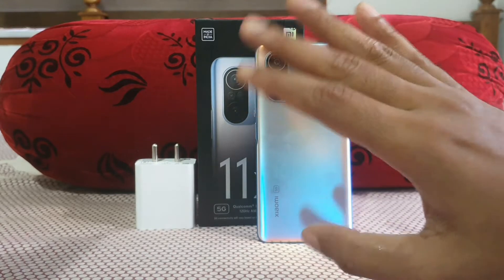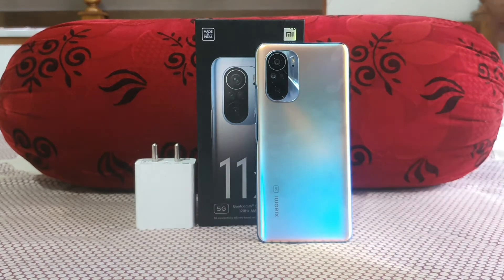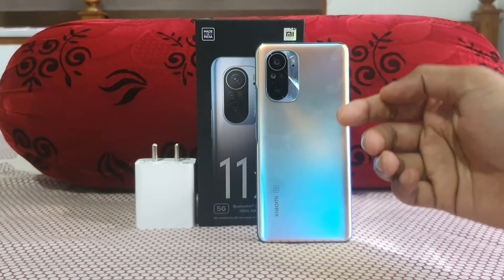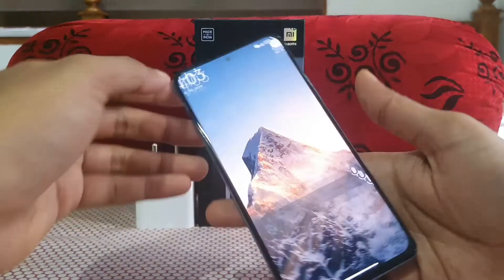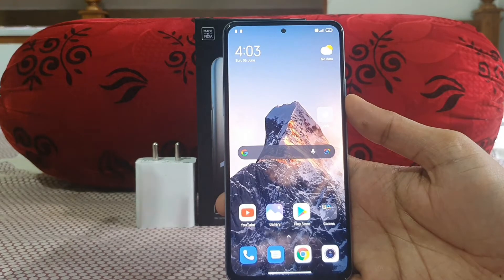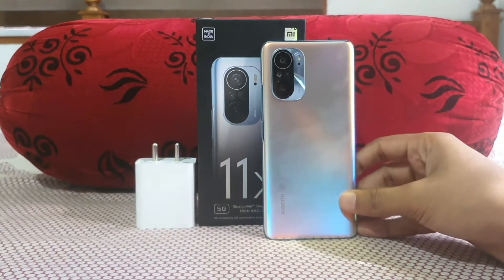Apart from that there's a macro camera, and dedicated microphones that provide an audio zoom feature similar to what's on the Galaxy Note series. You're also getting a dedicated tele-macro camera, an 8MP ultra-wide camera with 119-degree field of view and f/2.2 aperture. The main camera is f/1.8. On the front there is a really small punch-hole camera — one of the smallest I've seen — housing a 20MP front camera at f/2.5.